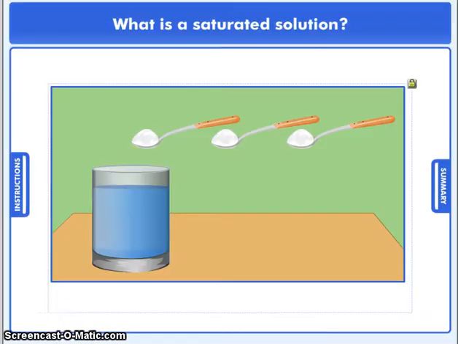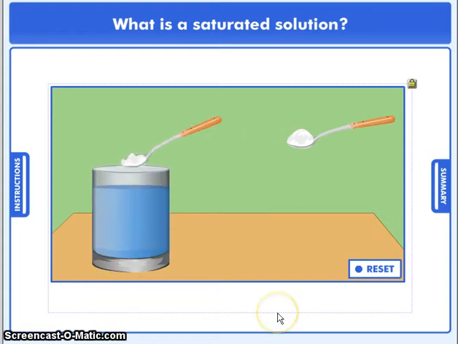So let's take a little look at something called a saturated solution. A saturated solution is defined as a solution that has dissolved all it can at the current temperature. So I'm going to click on this salt, and I want you to watch what happens when we stir. Remember, stirring is one of the things that can speed up solubility or dissolving. Notice that all of the salt particles disappeared. You no longer see them. So let's add another spoonful of salt and stir. As we continue to do this, again, you notice that all of the salt grains have gone away.